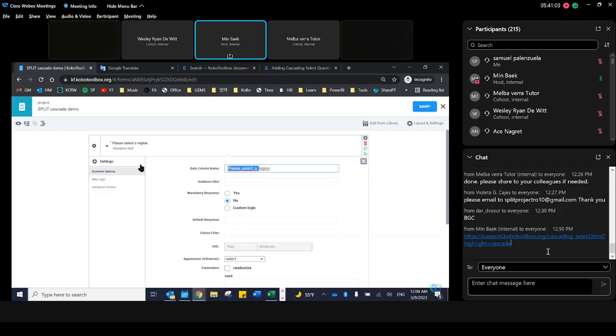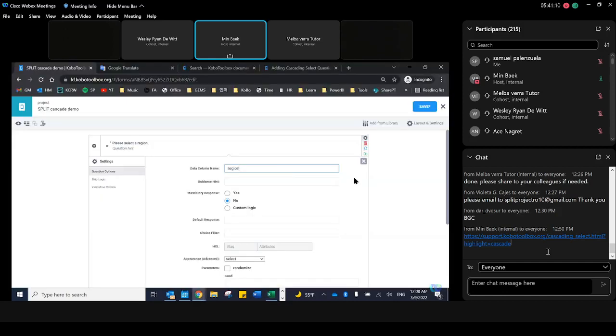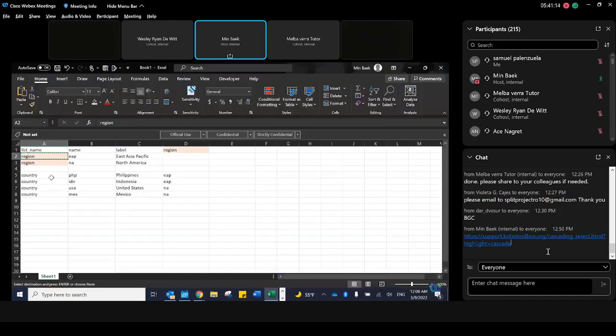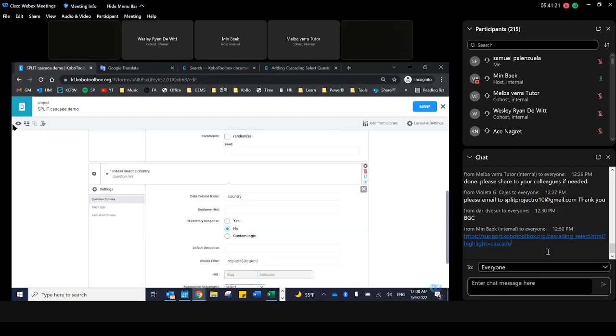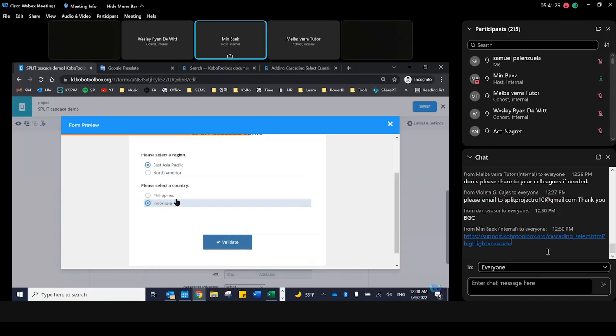Now, if you change the wording of the question, you've got to make sure to revert back the data column names manually to how you built the cascade exactly. Now, we've reverted the data column names, and when we see it, it works again, right?